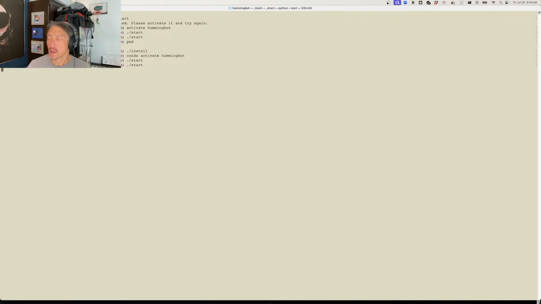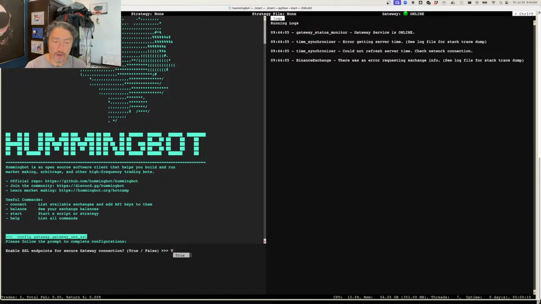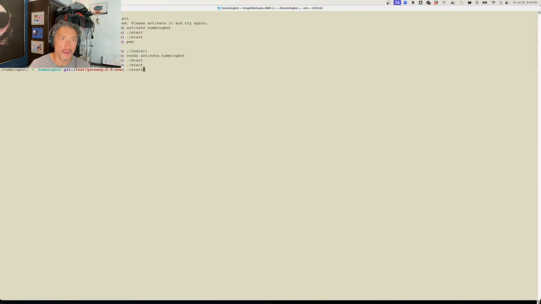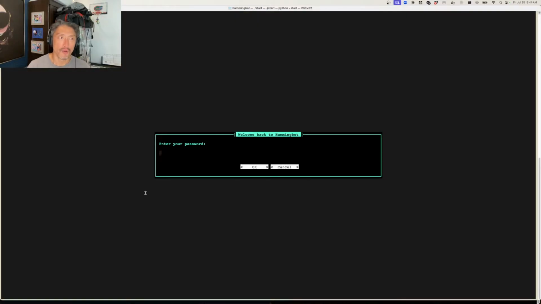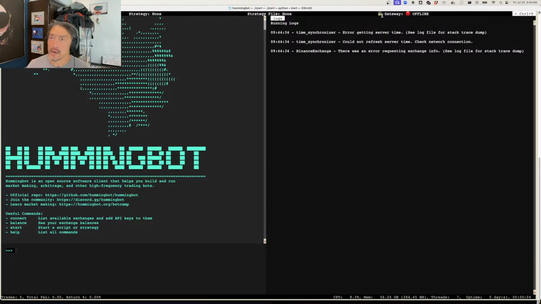By default, it'll actually be in unencrypted mode like this, and you can do that. If you want to run it in encrypted mode, you can just change a configuration setting called gateway use SSL. By default, it's false. If I set it to true, then you'll see this lock icon here. Right now I'm connected, but if I exit and enter again, I'll see that the gateway is offline with this lock icon, and that's because I'm now using use SSL true.